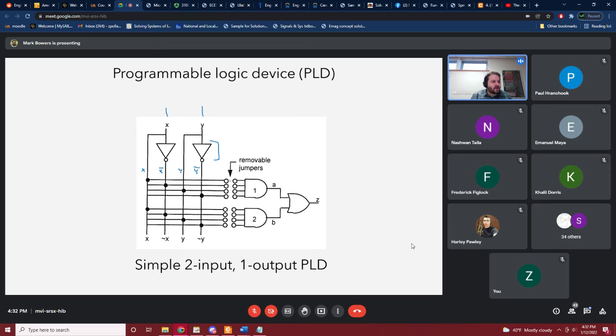And then over here, we've got some AND gates, and then we've got an OR gate. And so this is essentially doing product of sums, right? Because you've got your AND here, which is your product, and then you've got your OR, product of sums here. And so using little jumpers just for this simple example, you could connect these and make any kind of logic output that you wanted using these two inputs.